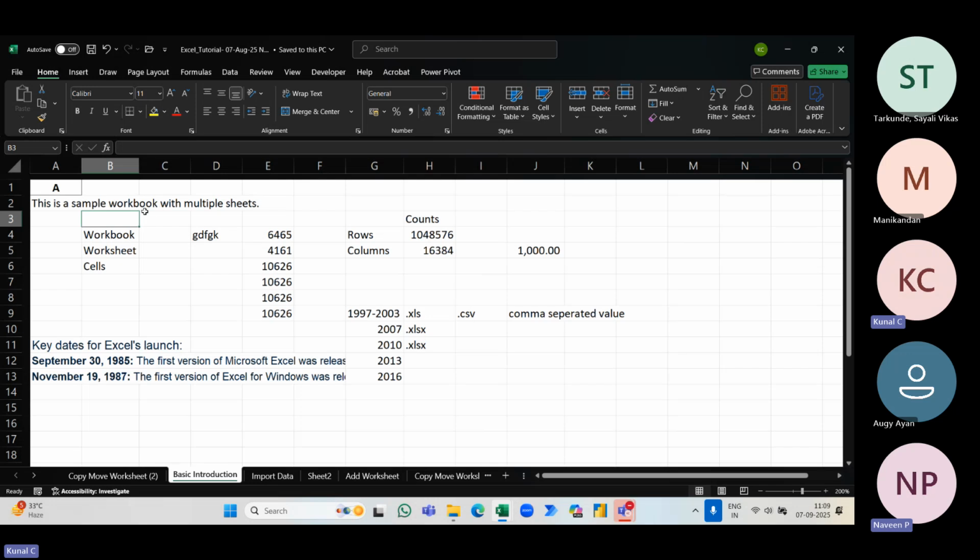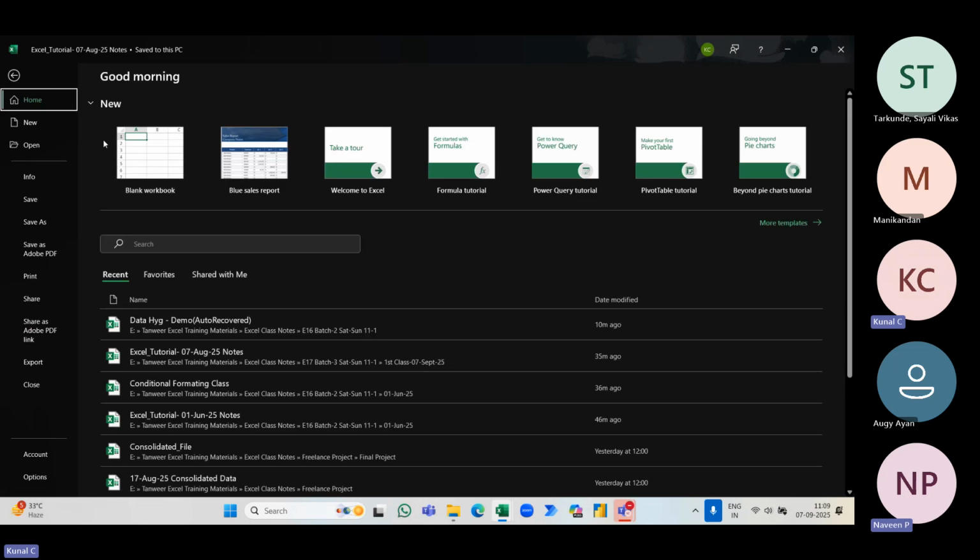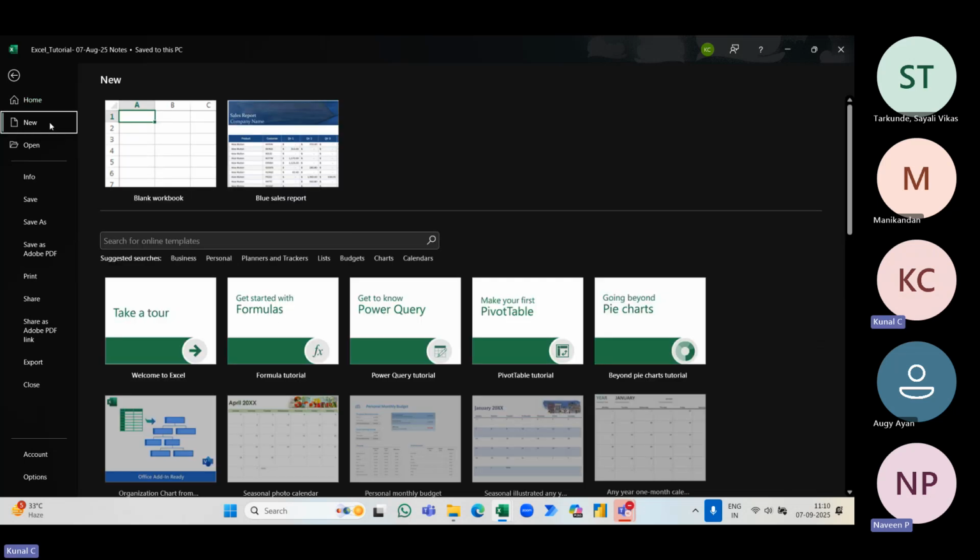Now after this, when you open Excel, the first page where you land is basically this one. Imagine this is the front page you get the moment you open the Excel application. This is the place from where Excel guides you: do you want a blank workbook, a fresh workbook to work on, or a new one?